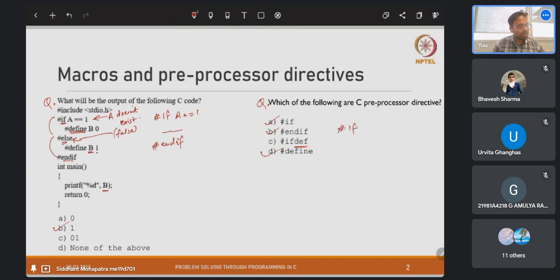So the same statement I can write like this: #ifdef a, define b as 0, else define b as 1.